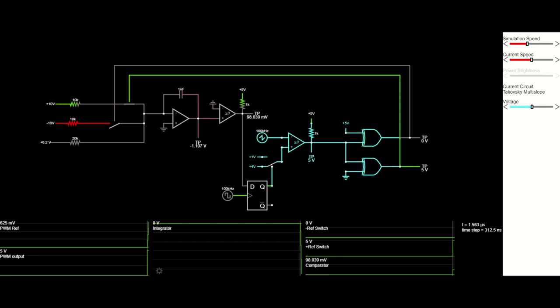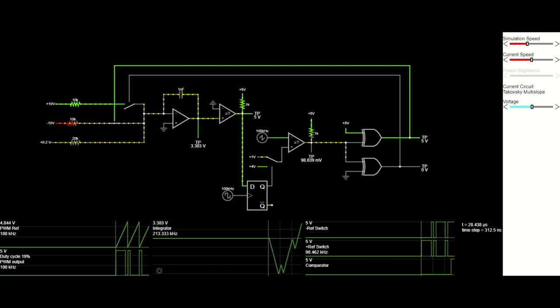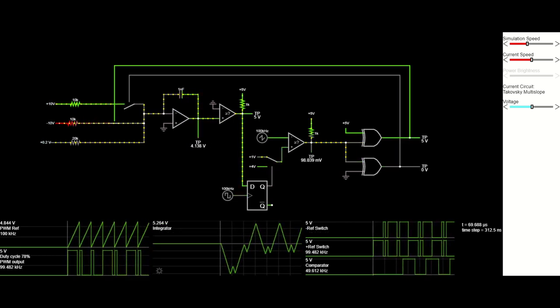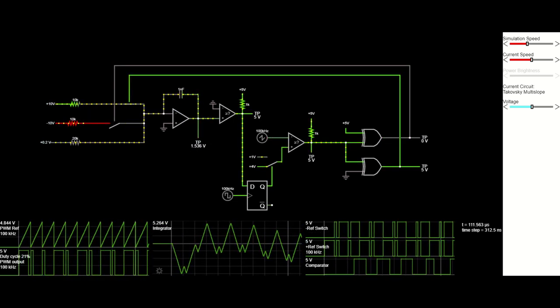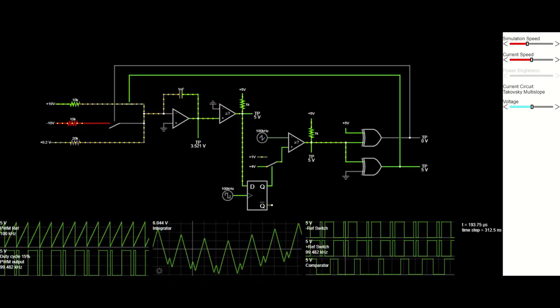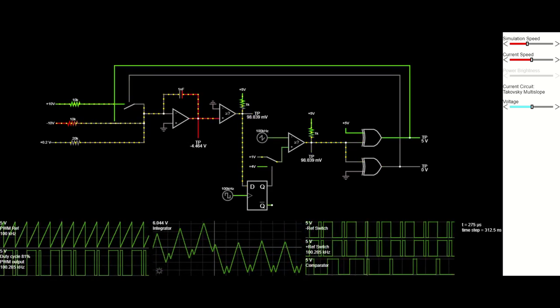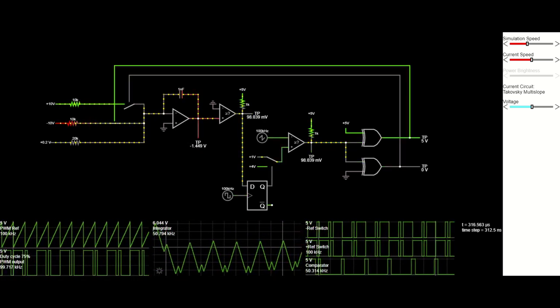PWM generator clocked at 100 kHz with a selectable 20% or 80% duty cycle and complementary outputs. A comparator and D flip-flop to select the duty cycle and the classic integrator. The PWM generator starts off with 20% duty cycle, reads the comparator input at the beginning of each clock cycle and sets the duty cycle to 80% if the integrator is above 0 and keeps it at 20% if it is below 0. This way, there is always a 0 crossing in every cycle.